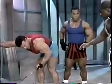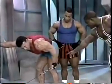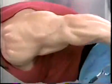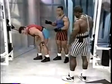Those who have a problem trying to understand, this is the tricep and that's his leg, although they're about the same size. Yeah. Well, you're only going to get them bigger by training, right? Absolutely.